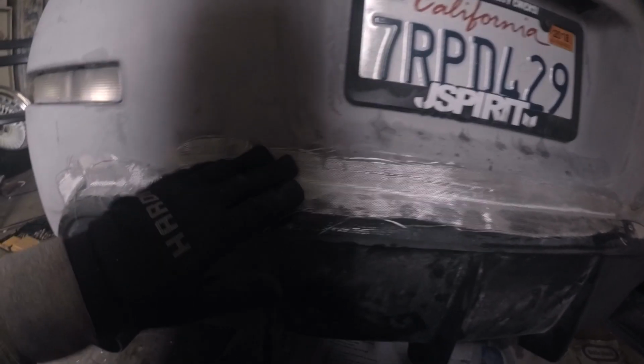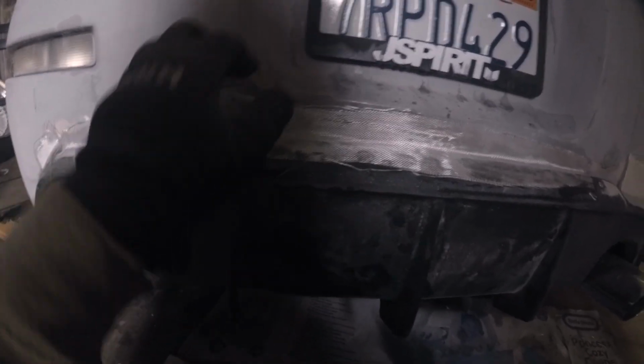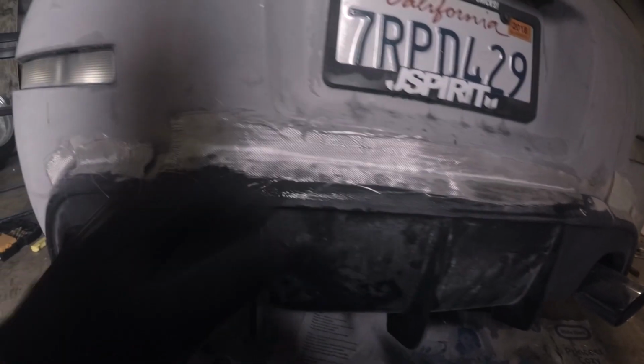All right, so I got my fiberglass resin right here with the hardener already inside. So now I'm just going to stir it. I'm going to remove it like this, take my brush and just brush it on here. That way I can take this and just brush like this. Remember, it's always a good idea to have gloves on. This stuff is a pain to come off of your hands.